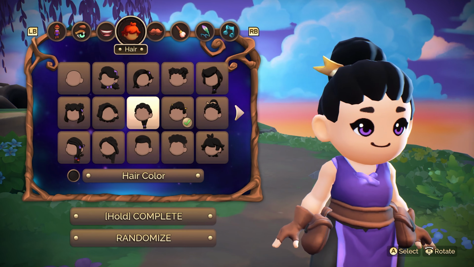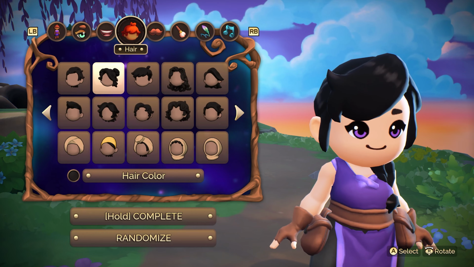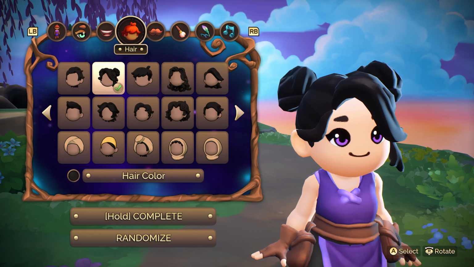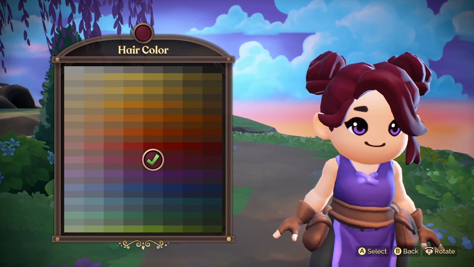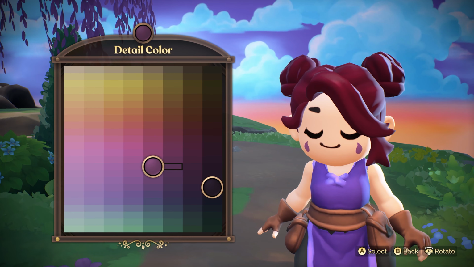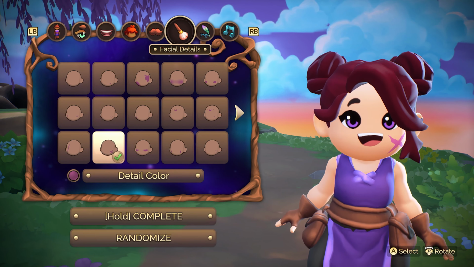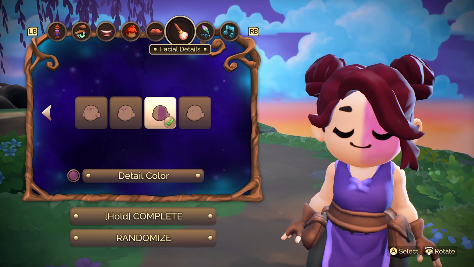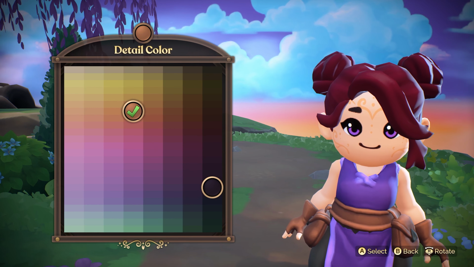The hairstyles were adorable. I really liked going through those. I ended up going with one where it looks like she has two roses for buns in her hair. Adorable. Oh, there's these interesting facial details you can choose from. And I ended up going with these swirly marks, but I wanted it to be subtle, so I picked a really light pink color.